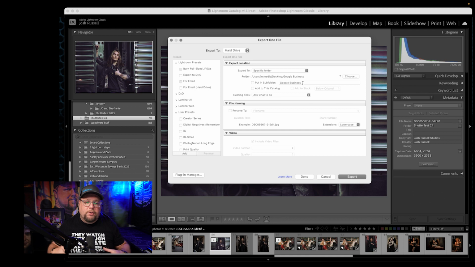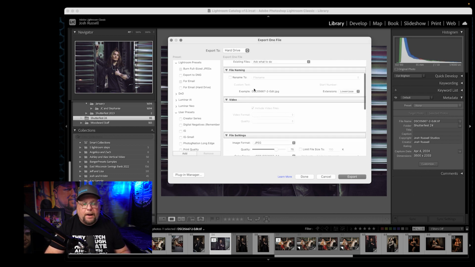However, if you're going to put it in the folder that is connected with each photo or with each gallery, then go ahead and do that. But what I'm going to do is create my own folder on my desktop. That way I know where it lives. I could do it in Documents or something like that, but I'm just going to do it right here. So what we'll do is scroll down. This is all done right here.